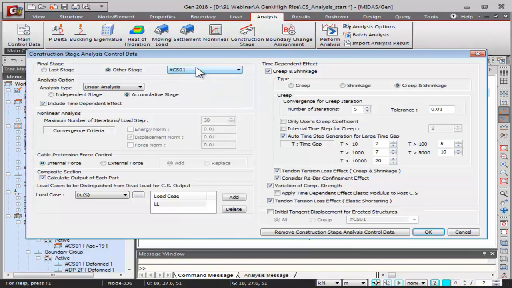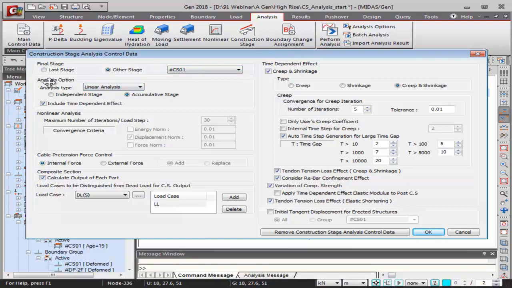This is required when we want to check the results only for certain construction stages. And if there are n number of floors, maybe 100 stories, then it will take a longer duration for conducting the construction stage analysis. So in that case, if I want to see the result for the first, second, or maybe even the 10th or 50th construction stage, then it will be easier for me to specify over here the last construction stage as CS01 or CS05, like that.